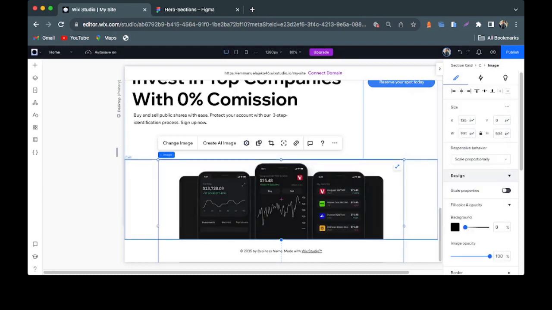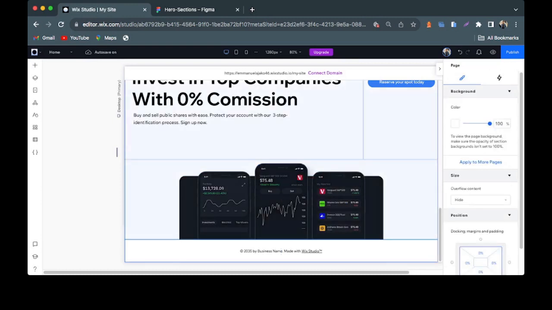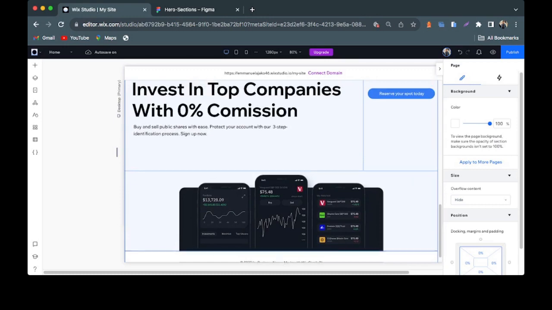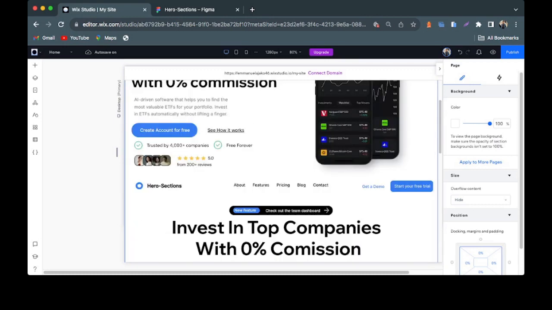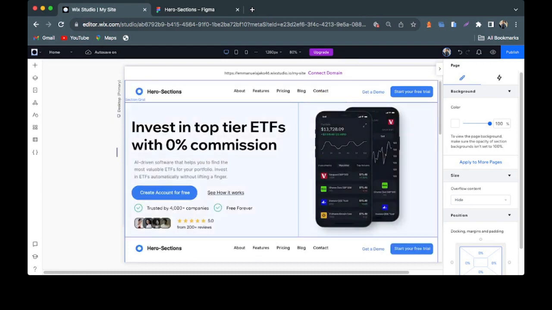And that's it. Now you can see we've been able to design the 3 hero sections using Wix Studio, and it was quite fast. These are the 3 sections we were able to design. The first one being the 2-column section. This will obviously be the best for landing pages simply because it works.